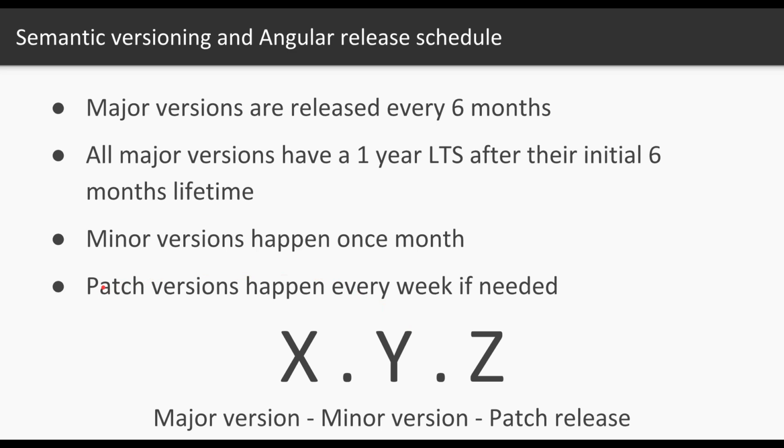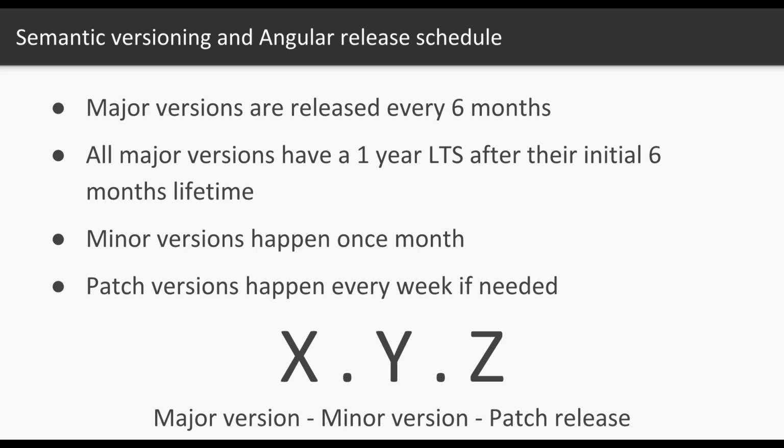And finally, we have patch versions. So patch versions are the final digit in the Angular versioning. And what these patch versions are is that they are bug fixes, basically. So they could be released up to once a week if needed. And we get them from time to time, not every week, of course, because there's not that many bugs in the Angular framework. But still, it's very frequent that we would get an increase in the final digit here.